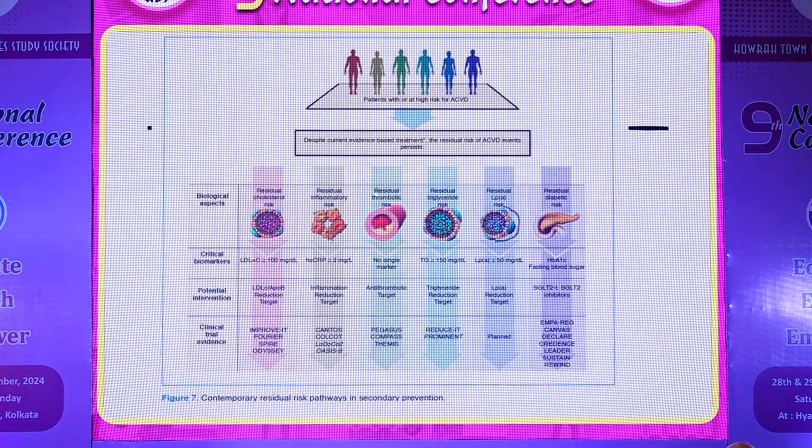One, we have already discussed, is the residual inflammatory risk or inflammatory reduction target, which can be addressed by novel anti-inflammatory agents that have been tried in various studies, like the CANTOS trial, where a newer monoclonal antibody, canakinumab, was tested, the COLCOT trial and the LoDoCo trial with low-dose colchicine acting as an anti-inflammatory agent, which can reduce the vascular inflammation and the risk of future major adverse cardiovascular events, MI and stroke, and has shown very encouraging results. Other anti-inflammatory therapies like methotrexate have also been tried.